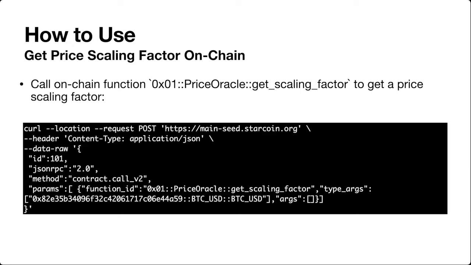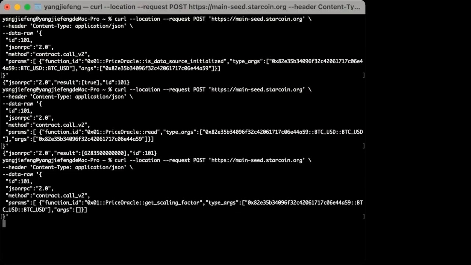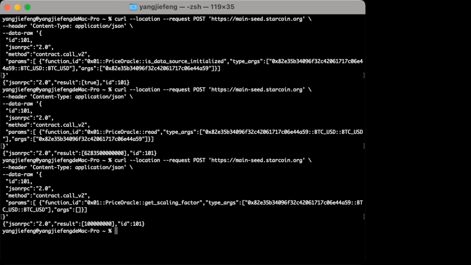You can call the on-chain function PriceOracle get_scaling_factor to get the price scaling factor. Now the result of the PriceOracle read function divided by this scaling factor, the outcome is the BTC to US dollar price with non-integer numbers.